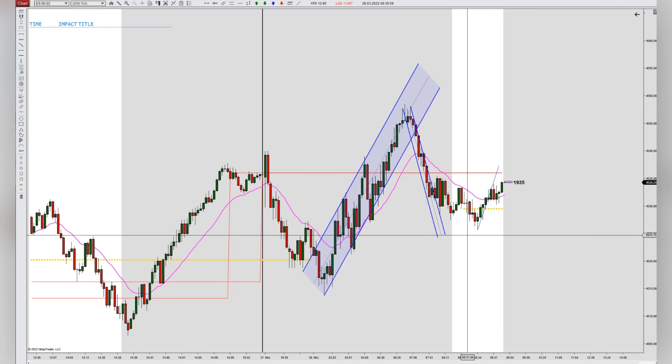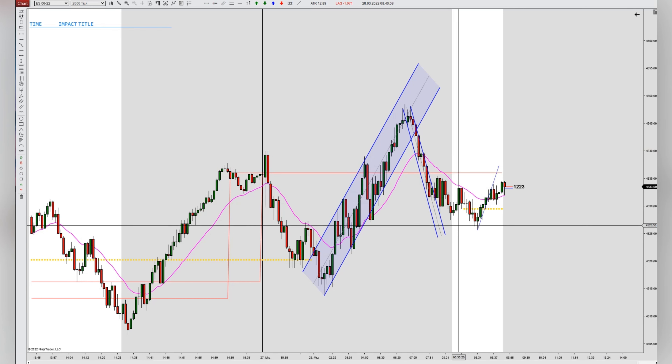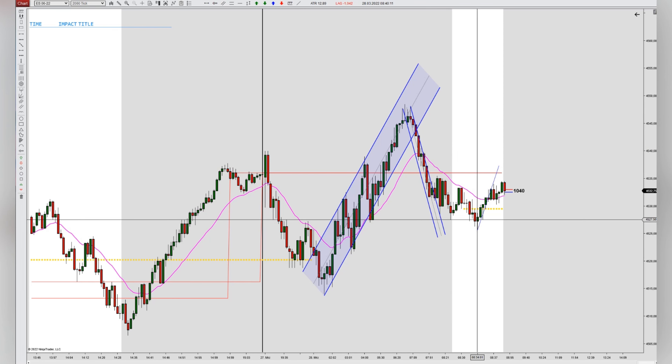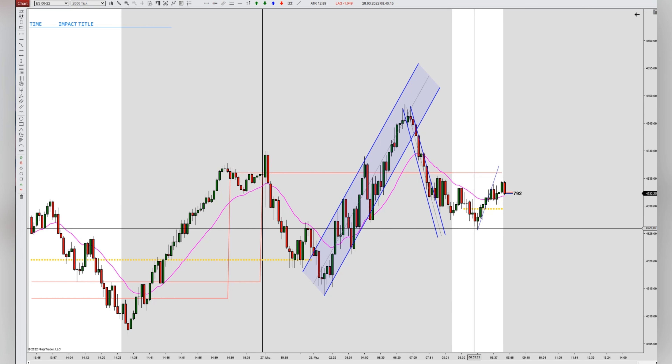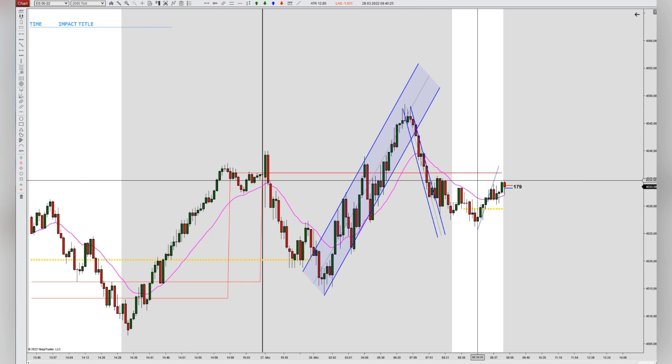I would like to see ideally here some higher low above the EMA with a very nice signal bar. This is forming right now, but still there are 1,200 ticks left. So let's see how this bar ends — if there is an upper close at least in the first third of this bar, I'm willing to take a long trade here as a higher low and failed second entry short.